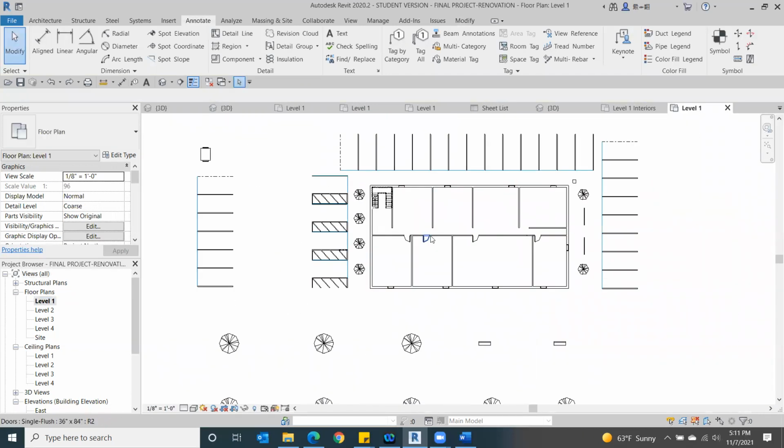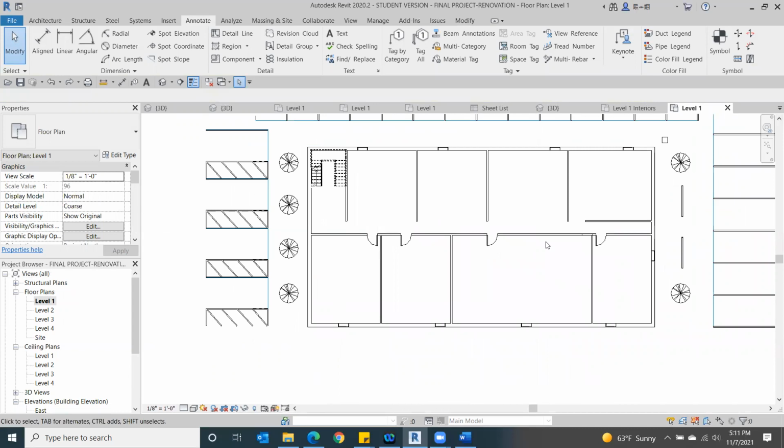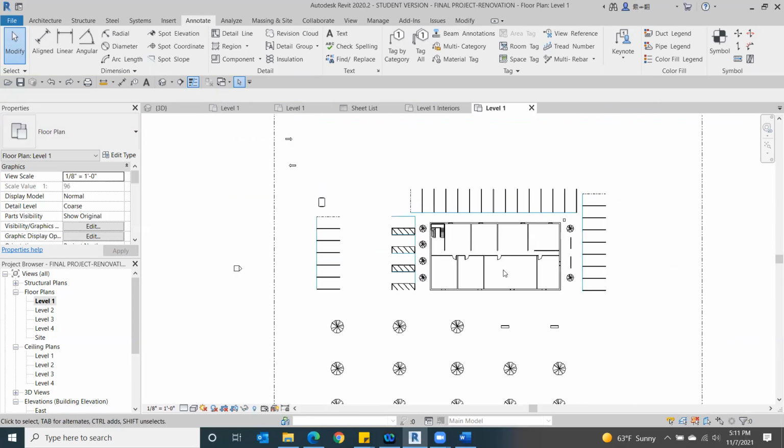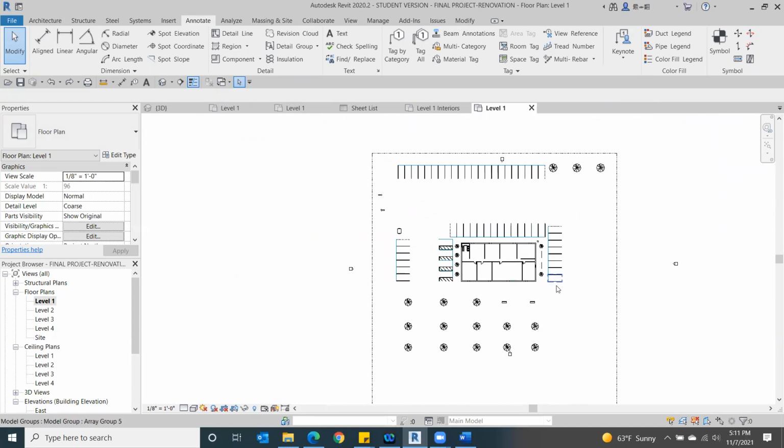Remember to incorporate an entrance into this one. Remember when we got our original plans, there was no entrance included. So you had to decide where you're going to put an entrance. Lots of people just put it here, but do think about how you are going to incorporate an entrance into your building. So this does need an entrance still. So I'll go ahead and conclude that here.